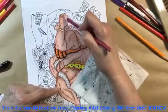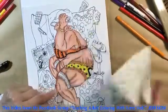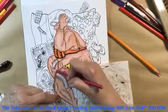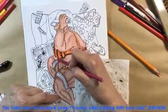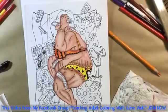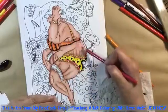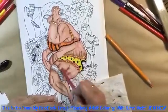So what I want to emphasize to you is that as you're coloring, you should have absolutely no qualms about going back and adjusting this stuff. Coloring is a constant adjustment. It is not static. So when you finish an area and then go on to something else and that's it, this is where this issue comes up. So in this case, because of the bright yellow and the orange, I want to go ahead and pull up this pink a little more, which is the tint of the sunburn.